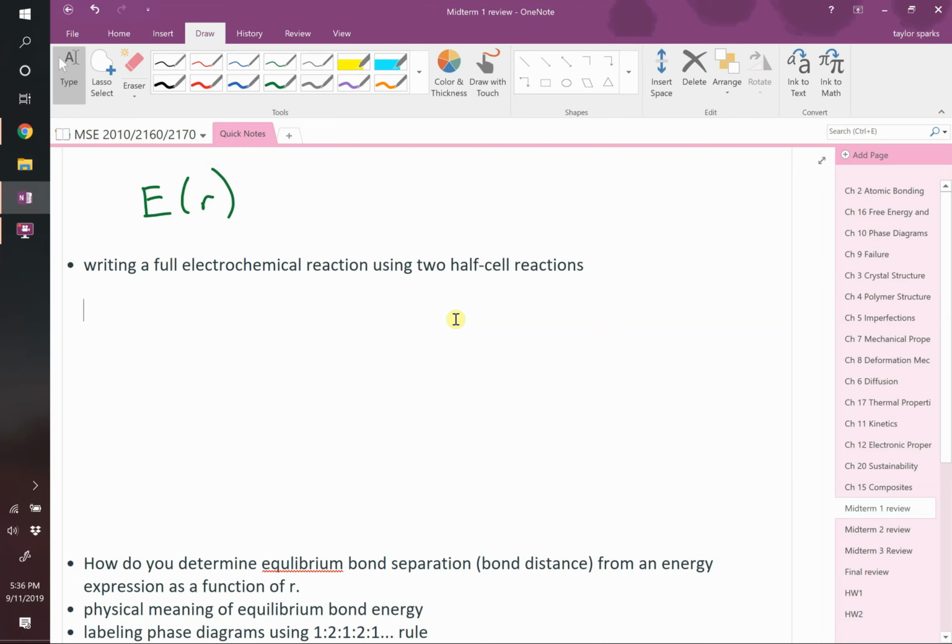Yeah, so we're going to do a full redox reaction, which means we're going to have to split it into half cells. You're going to have to make sure that the electrons add up correctly. The same number of electrons involved at one half cell, since they travel through your device over to the other part, they have to be the same number of electrons over there, so you have to make them balance.